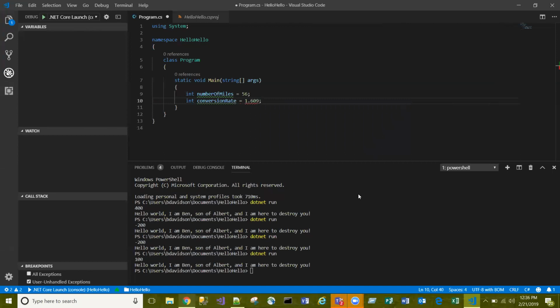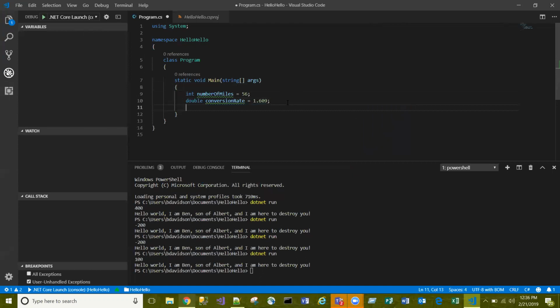Does anyone, what's my error here? You can't have decimals in your... Right, and int is for whole numbers. Very good. Only taken this class 5 times. I'm actually going to use a double.